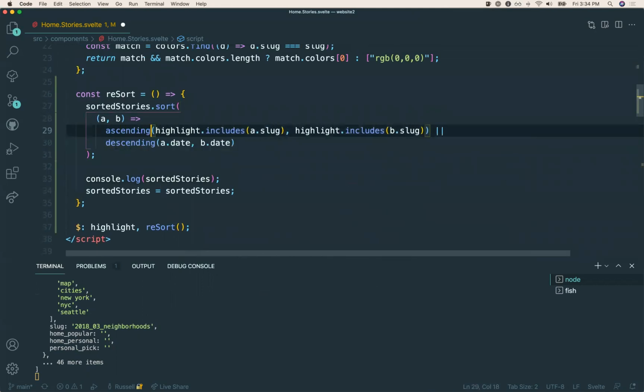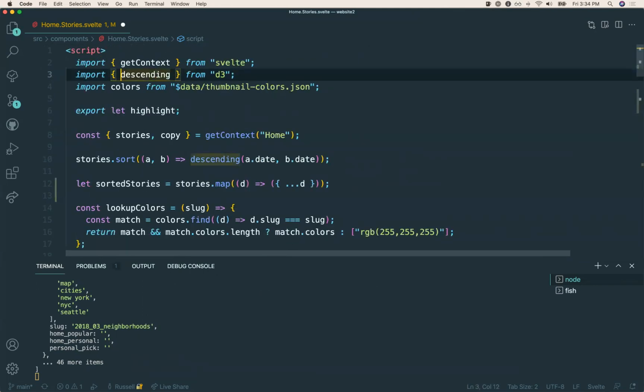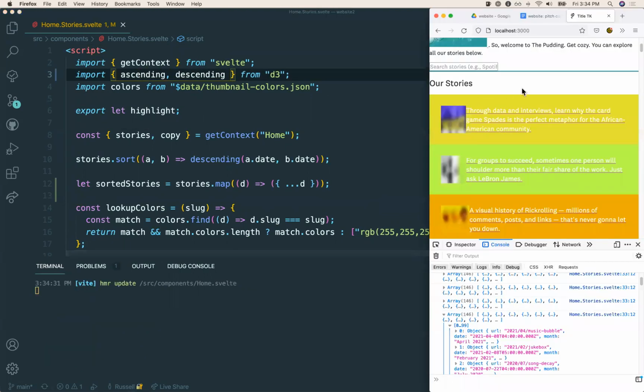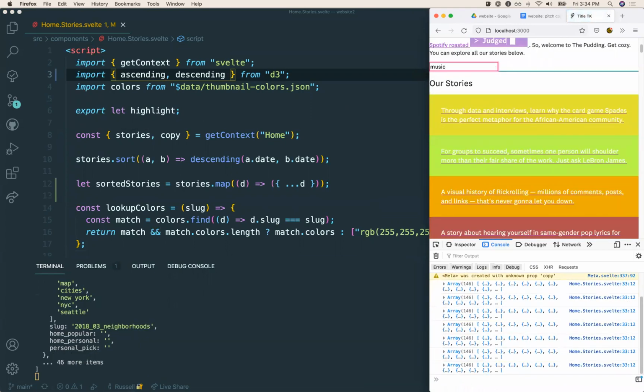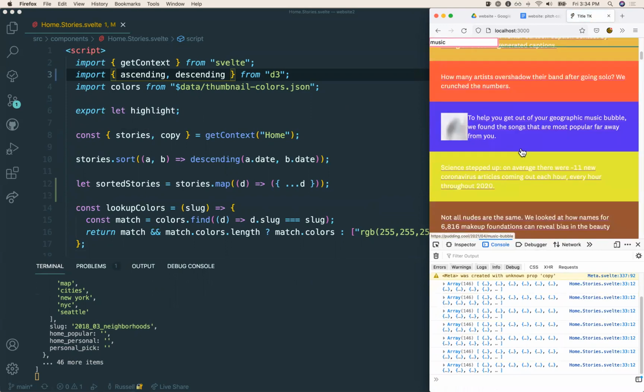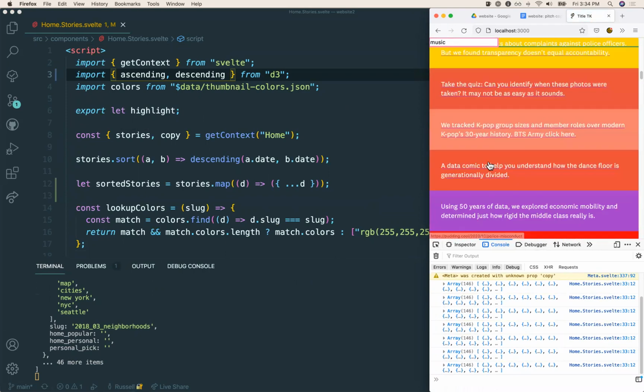So we actually want ascending. Oh, shoot. It did some sorting.